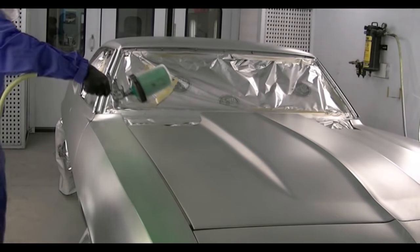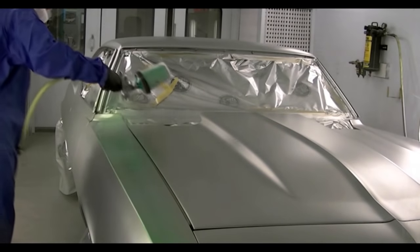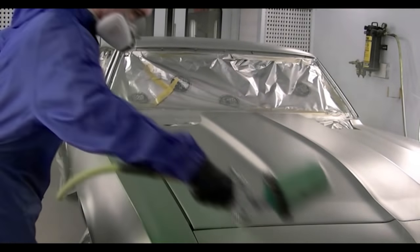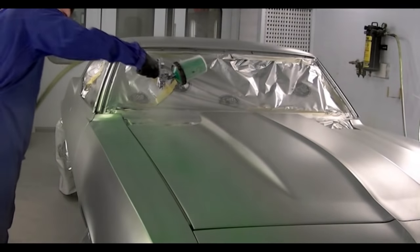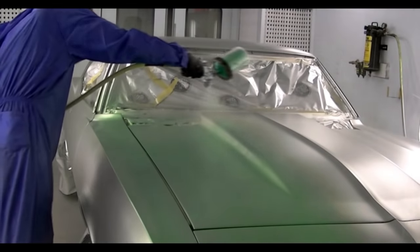Now I'm ready to start applying the green. You'll notice I've switched to the SATA RP as my paint gun. I just think it'll be a little bit easier on this job to keep a nice, even, consistent spray going. Kind of puts out a little bit more material at once, which I think is going to help me here.